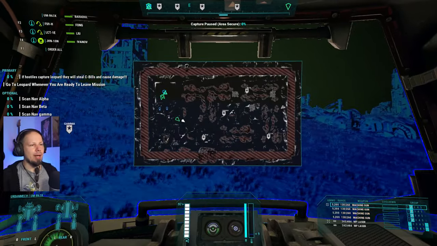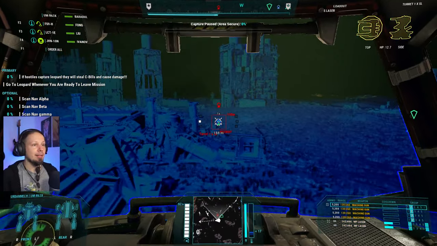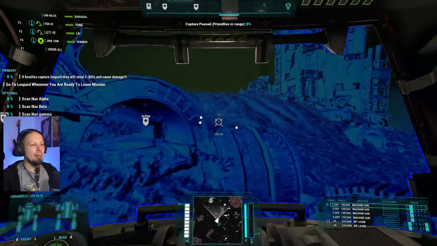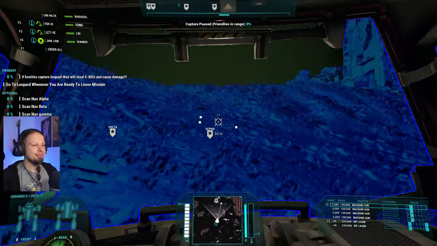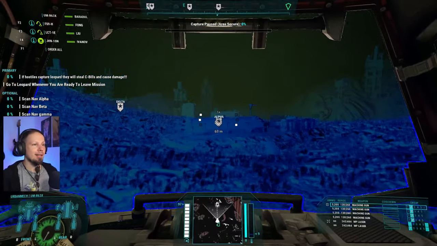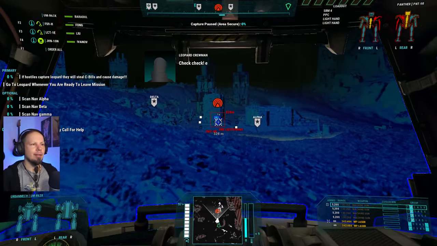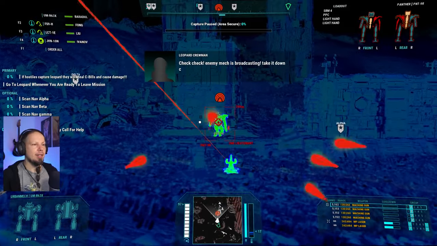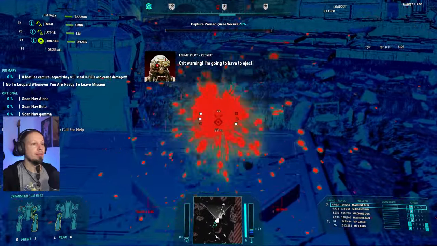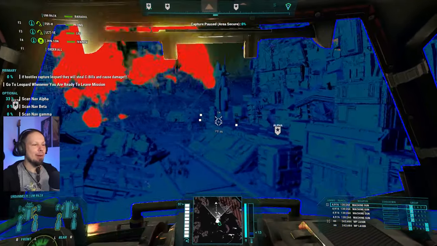So again, the most efficient way is probably Alpha, Gamma, Beta, and then we decide if we wanna also go to Delta or if we go back. And that's what I mean. I like the explosion that our SRM carrier is bringing here. Alright. So, close to Alpha. There is a very damaged Panther. Check, check. Enemy mech is broadcast. Hey, Panther. Don't broadcast. I need you to die. Crit warning, yeah. Kablam.